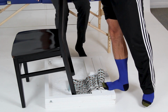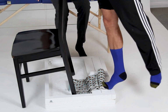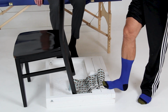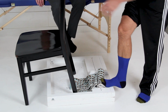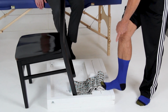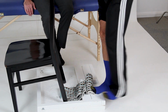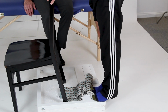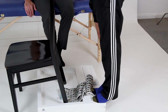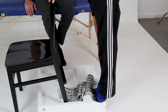1, 2, 3. Now you really notice the towel roll under your toes, particularly when you're in the up position. You can feel that stretch. I did the same thing when I was doing these. Now you may not be able to do this on one foot depending on your strength. I've had a lot of, particularly older people, who would never be able to do this on one foot. So you're going to maintain the towel position, get both feet on. If you're in a stairway, have something to hold on to. It's nice if you have a handrail on both sides, but one side's better than nothing, or a cane and a handrail, and then work these.